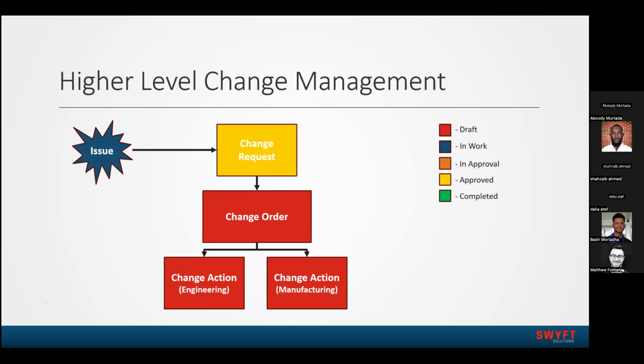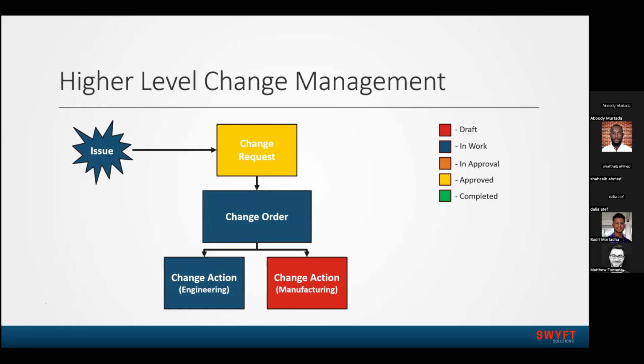So you might want to have the engineering department make some change and they sign off on their own change, but it's not finalizing the change for everyone. Then the manufacturing department might want to make their own changes. They sign off on their own changes, but again, it's not finalizing the changes for everyone. So as we move the first change action to in work, the change order will automatically follow along. So now that change order is in work as well. You can work on individual change actions while leaving the others for later.